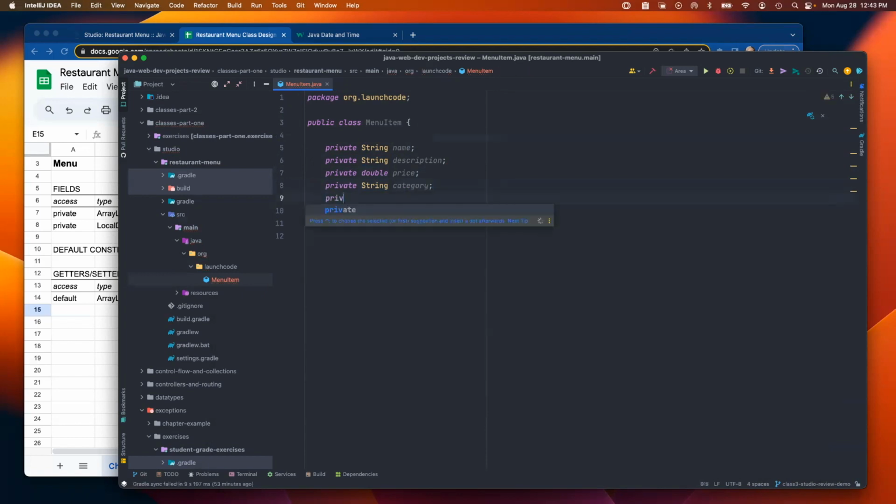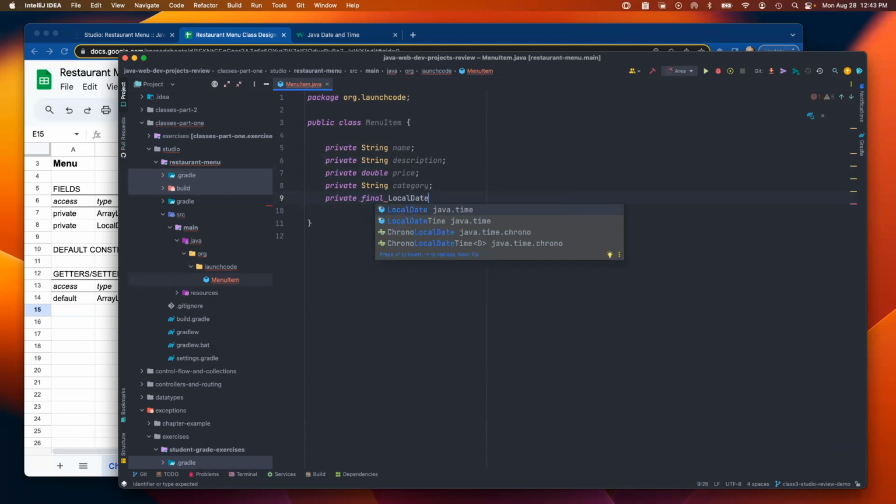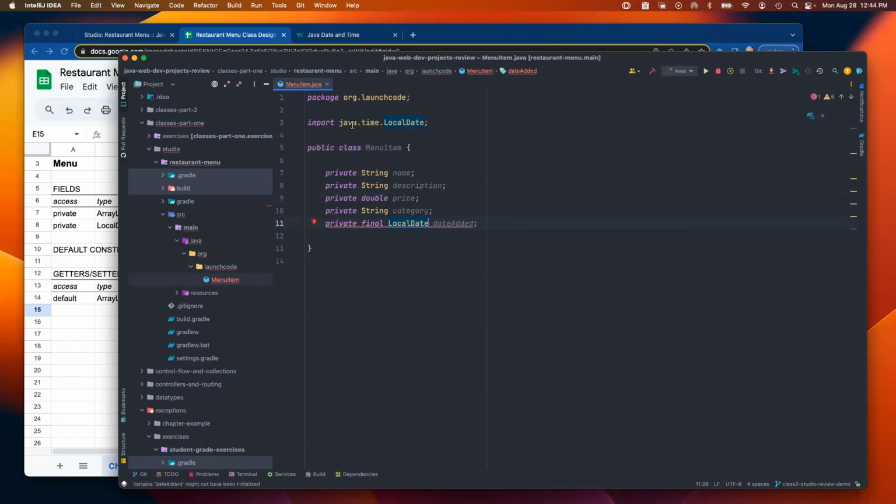and then private, and I'm going to use this final keyword. We haven't really talked about this much yet, but it just basically means it can't be changed after it's instantiated, but I'm not going to instantiate it just yet. So it'll let us change it. It'll let us set it in the constructor, and then it won't let us set it again after that. Okay, so this local date, I failed to do the import. So there we go. So that brings in the java.time package, and that's where we can get that local date class from.